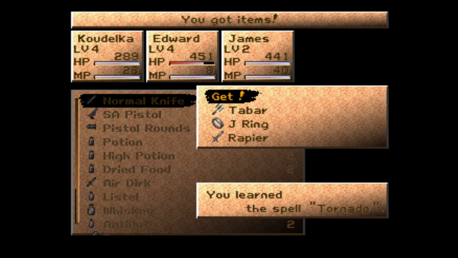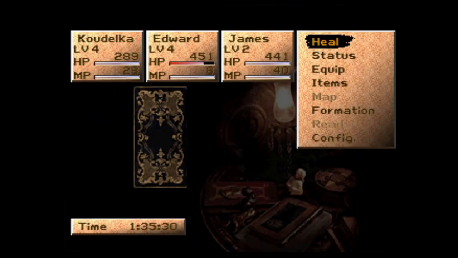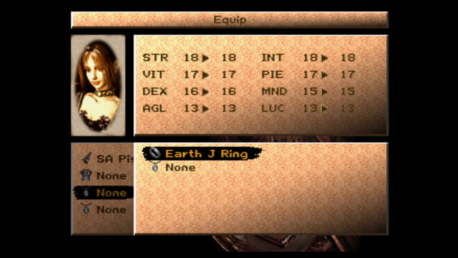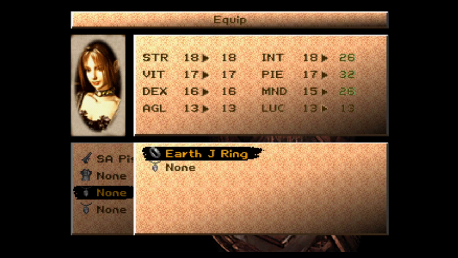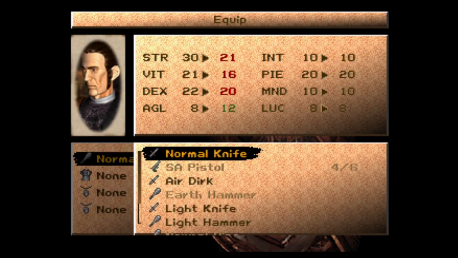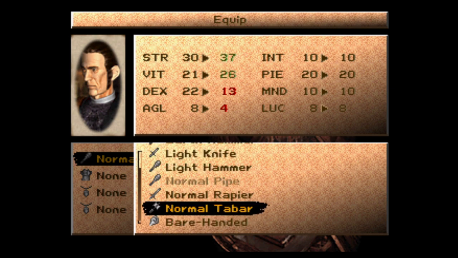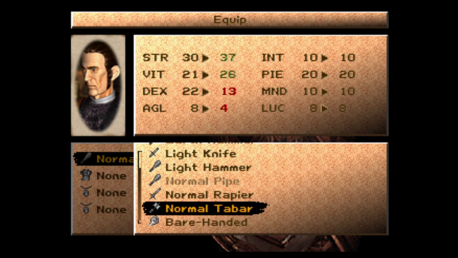That's several things, and the spell tornado, apparently. Maybe hitting him with the right spells would have helped. They just haven't been very strong so far. Oh, ho, ho. That might change that. Just buffing all of the spellcasting stats. Okay. I'll take that. And how do you feel about a rapier? A normal rapier. And a tabar. 37. Huge decrease in dex, though. Like, a lot. And agility. But your vitality goes up.